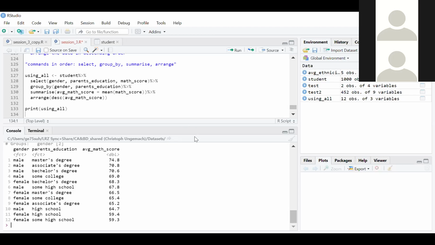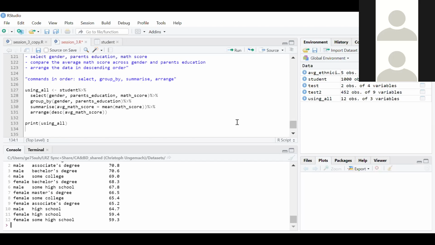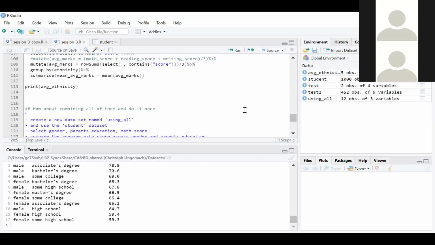So are you all comfortable with this one? Maybe you can all open up the mic and tell me how you feel about dplyr, whether you are comfortable doing it, and what feedback you have on this class. I found one function very interesting, combining dplyr with the rowSums function.